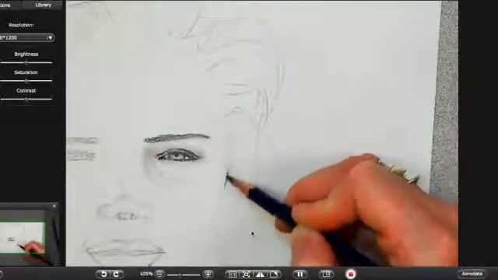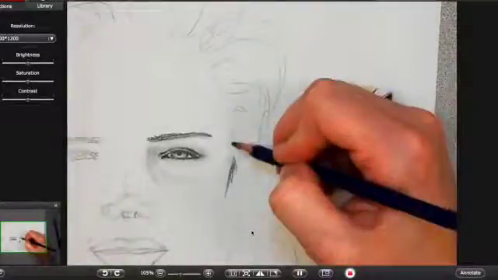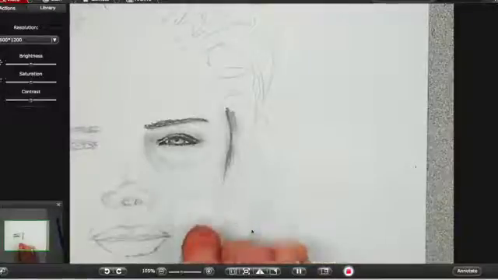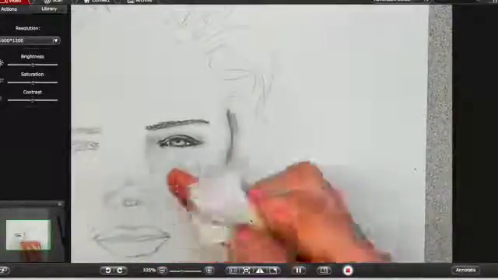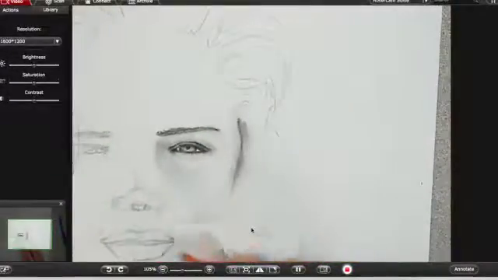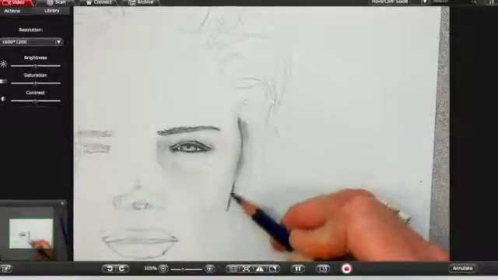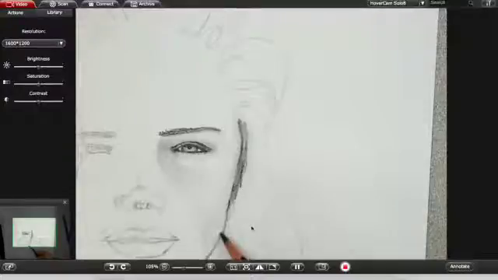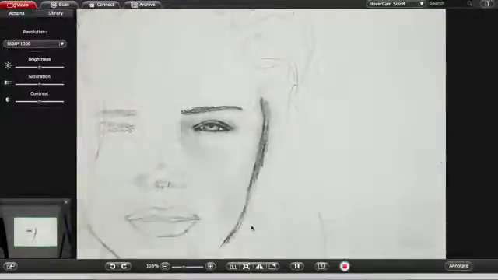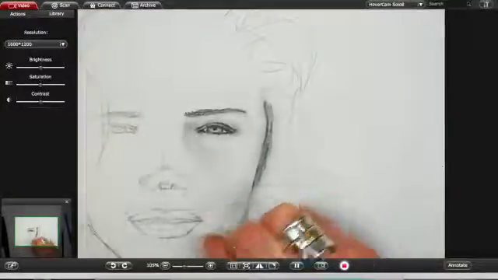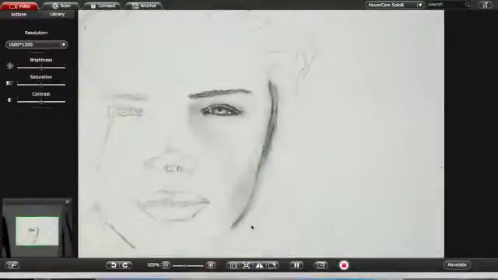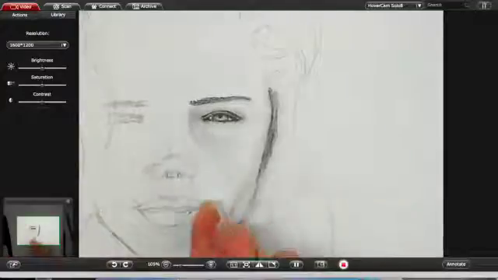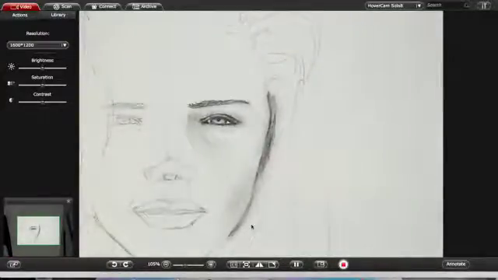Now, I have erased from the side because in my picture, her hair right there is really dark. So I can kind of drop my 6B on the side, and with the paper towel, try to start forming the face. After you blend, you always crisp it up with more 6B. Now remember, the side of the face has more shadow because it falls away, right? Your face goes back.